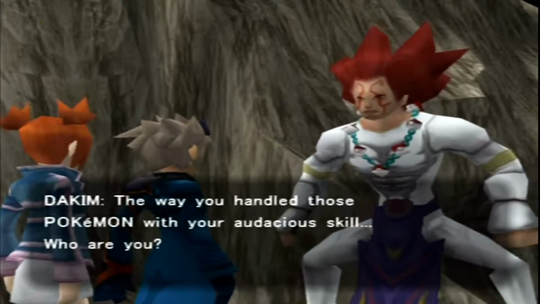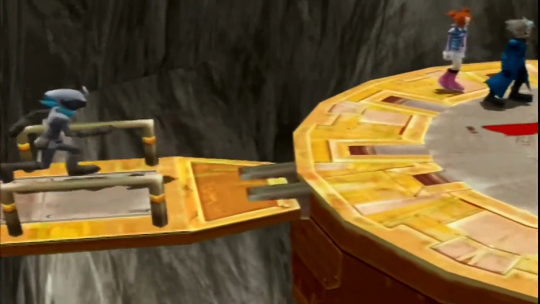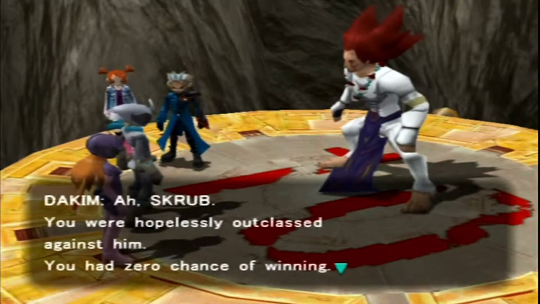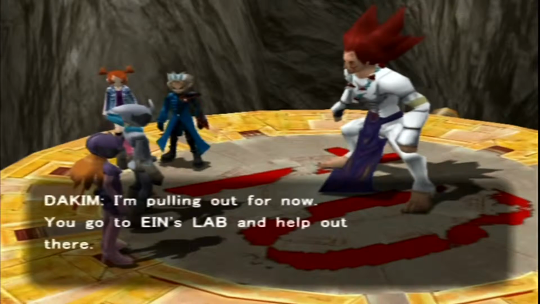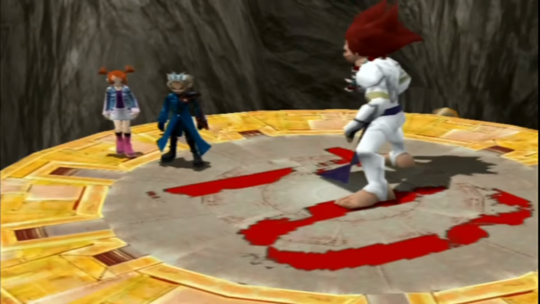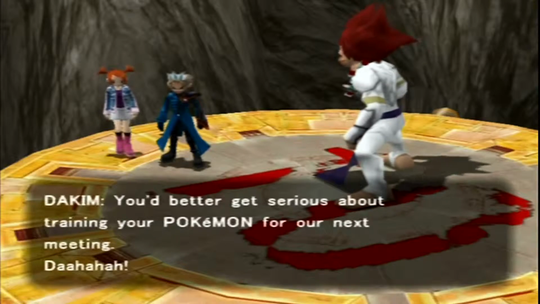So text, the way you handle those Pokemon with your audacious skill. Who are you? Mathildakim. Scrub. You were hopelessly outclassed against him. You had zero chance of winning. I'm pulling out for now. You go to Ain's lab and help out there. As you wish, sir. This isn't over yet. Stronger Pokemon are being made even now. You'd better get serious about training your Pokemon for our next meeting. Jahahaha.